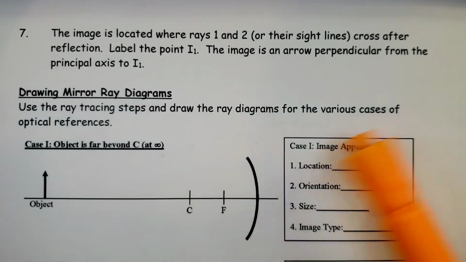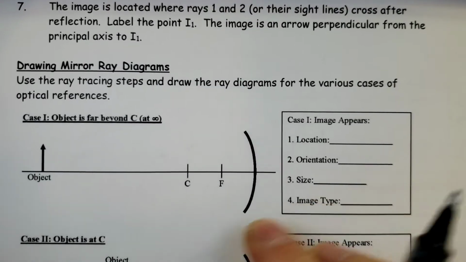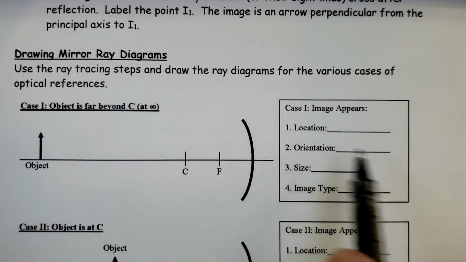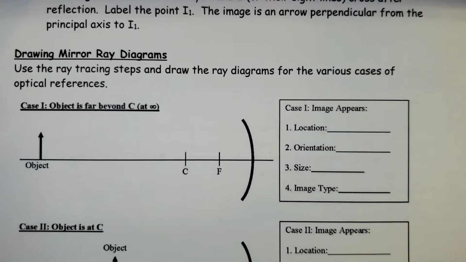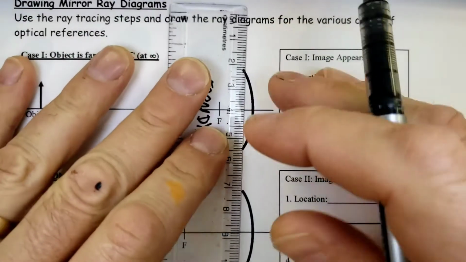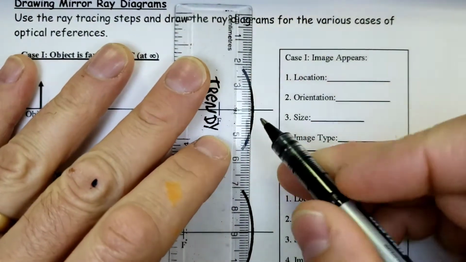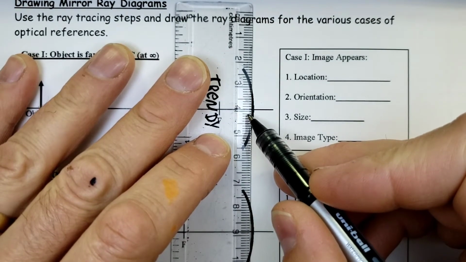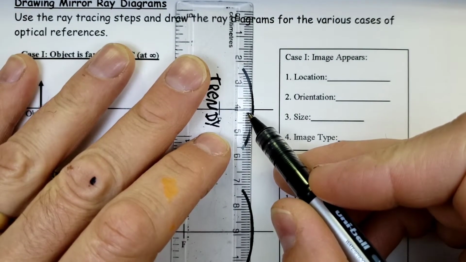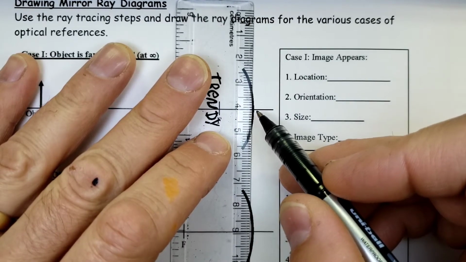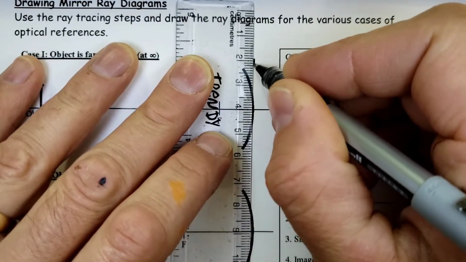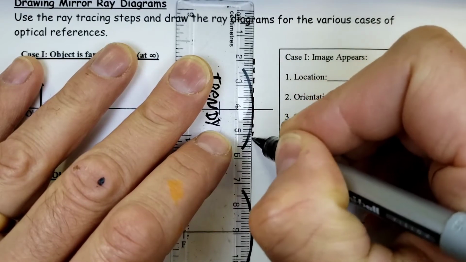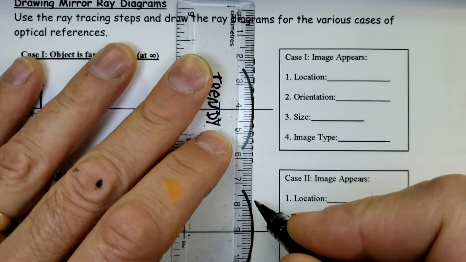So we'll run through this. We'll run through these scenarios and see what happens. We'll keep a summary here of what the image is like. So first of all, with these mirrors, let's make just a vertical line. So make sure your ruler is perpendicular. Take a line on your ruler, make it parallel to the principal axis. We'll just draw a dotted line here. And we'll do that for all of these.